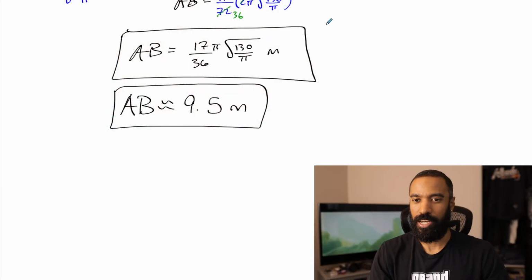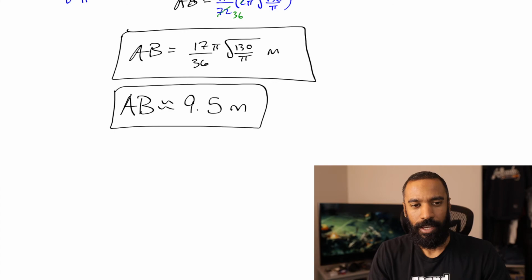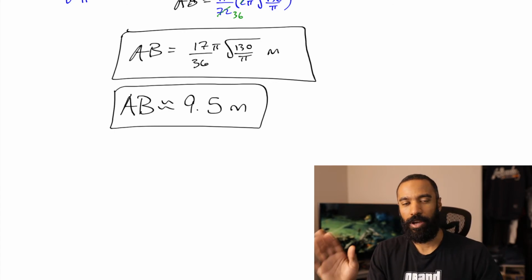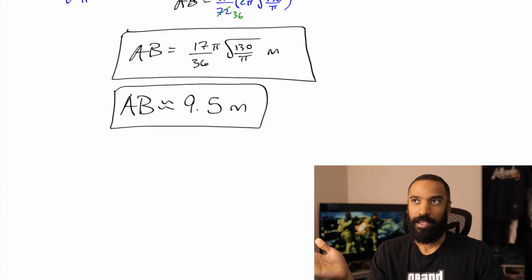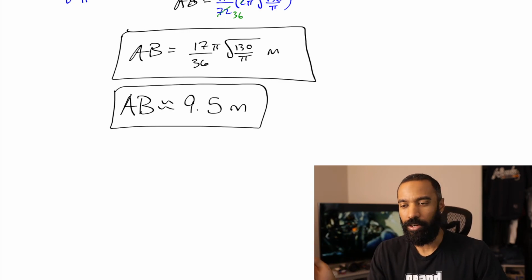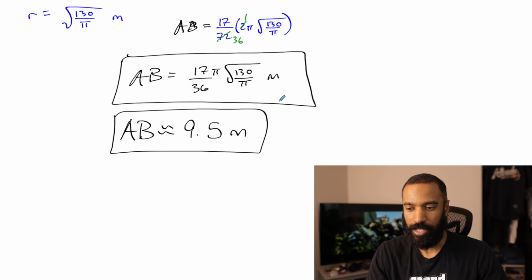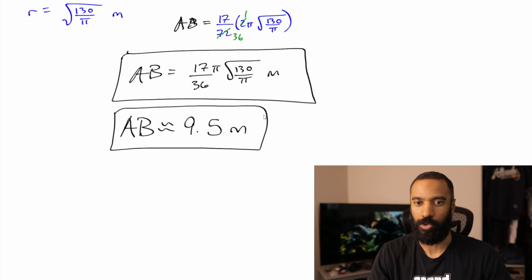Does that make sense as an answer? Well, before I stated the circumference was around 40 point something. This is about a quarter of it. 85 is about a quarter of 360, a little less, and this is about a little less than a quarter of that as well, because 90 is a quarter of 360. Totally makes sense as an answer when it comes to the length.